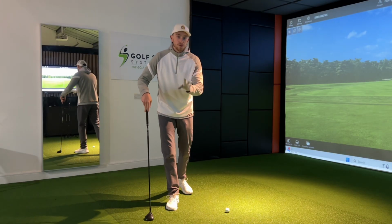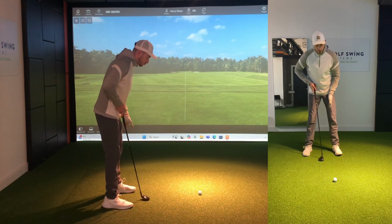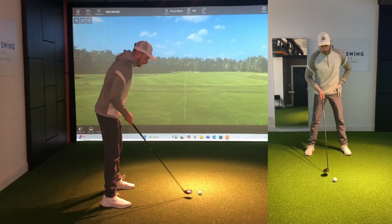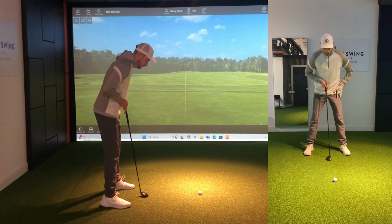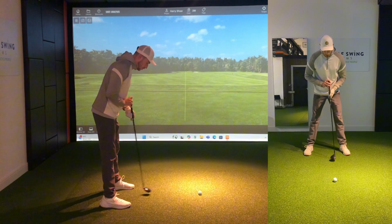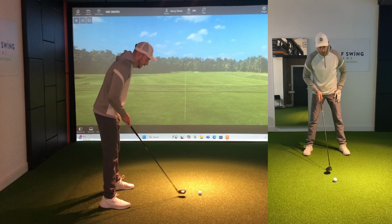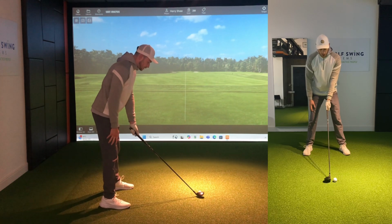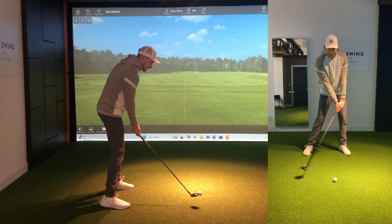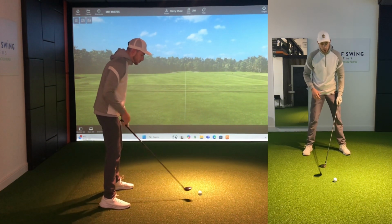So what I would suggest for those of you at the moment who are setting up to the golf ball with the 3-wood, almost like a driver stance like this here, I would suggest just moving back a little bit more. Try somewhere almost in between the middle of your stance and the lead heel. Almost in the middle, maybe a touch favoring more to the lead heel side, just to help you connect with the golf ball, because the attack angle with the woods, we still want to be on that descending downward motion, but only by 1 or 2 degrees, favorably 1 degree.